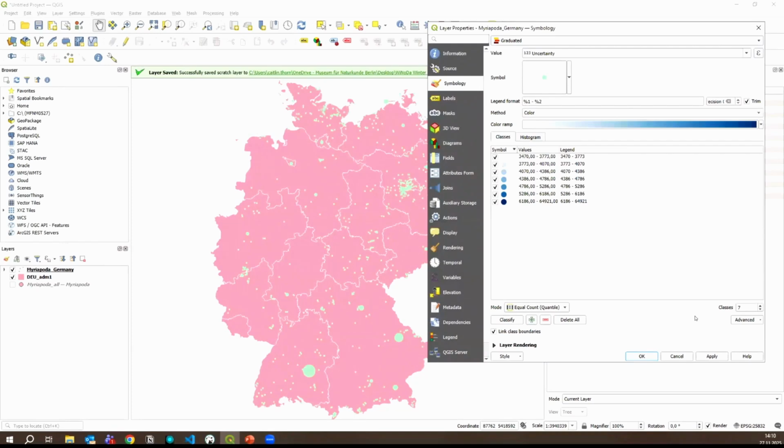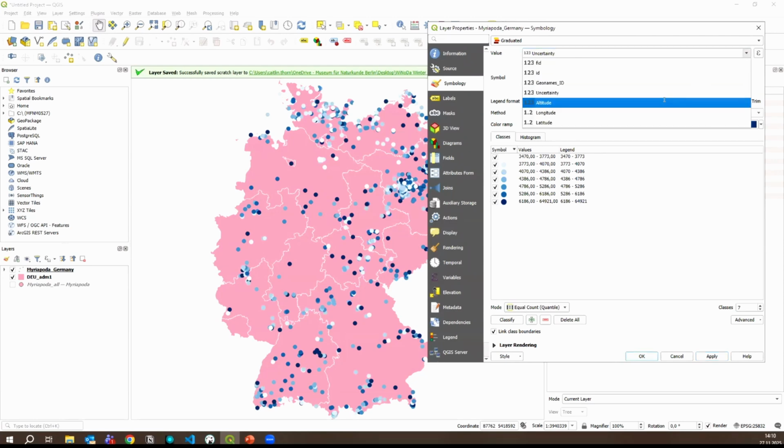We're going to change the method to color rather than size. We'll have a color ramp. The lower value should be lighter to the darker, higher values. I'm going to change mine to green. I would avoid rainbows just because it's not so clear which is lowest and highest, but just one spectrum is fine. Greens, blues, grays, reds. And I'm going to make it equal count this time. You can choose what you want here. Again, have a play around with it. Equal count puts the same number of points in each group.